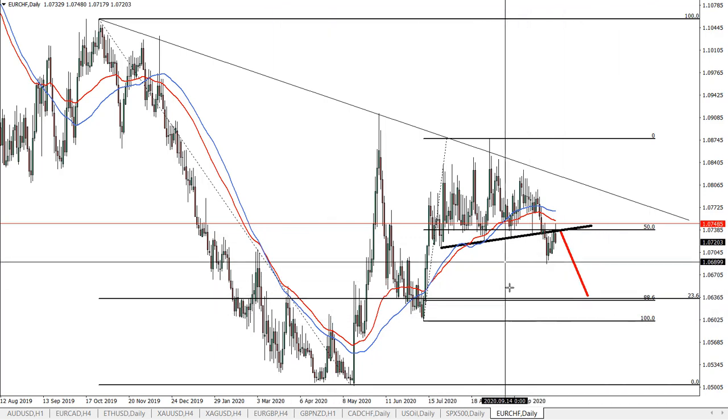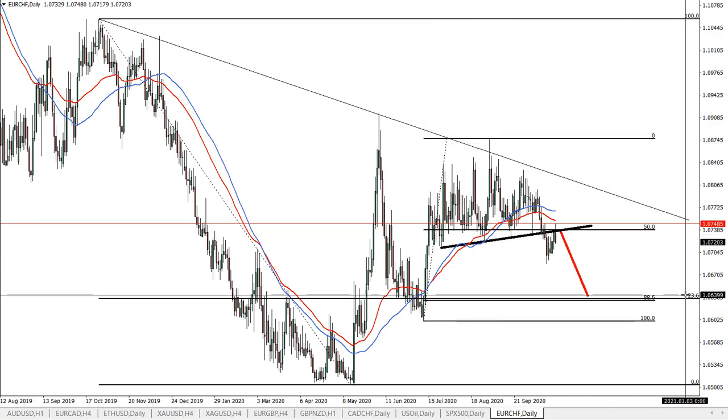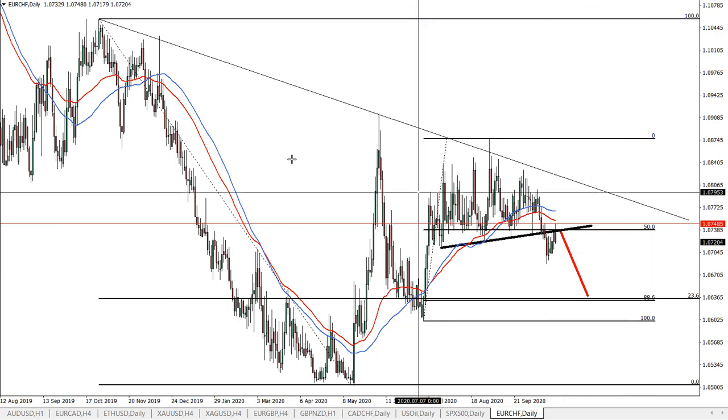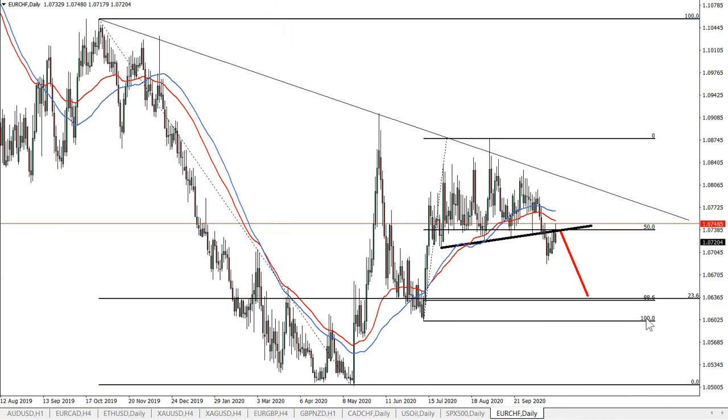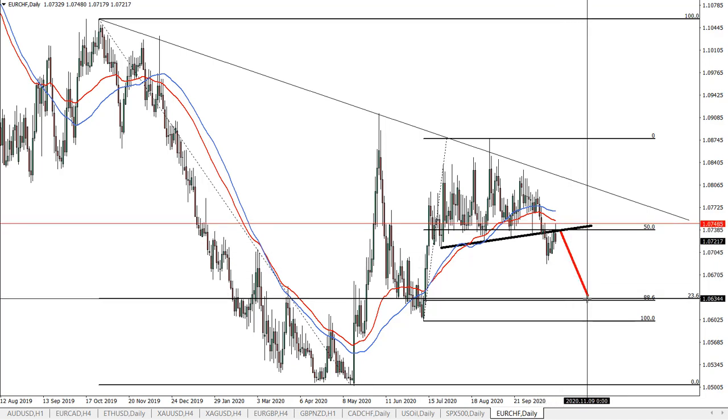So what is the support? The support is based on 2 Fibs. First is, as we spoke, this Fib applied to the last wave to the upside, which is the 88.6% retracement, and the second Fib applied to the overall downtrend, which is the 23.6 Fib, which makes the support area near 1.0635. And this is where previously price has been rejecting the moving average. You can see here was the rejection, here was the rejection, here was the support. And this level clearly was the supply zone, then it was the demand zone, and now it could be once again the demand zone. And this is where price could be heading in the next couple of days.